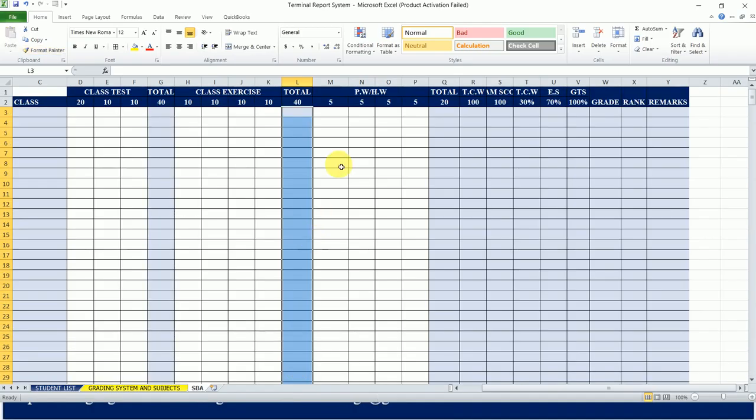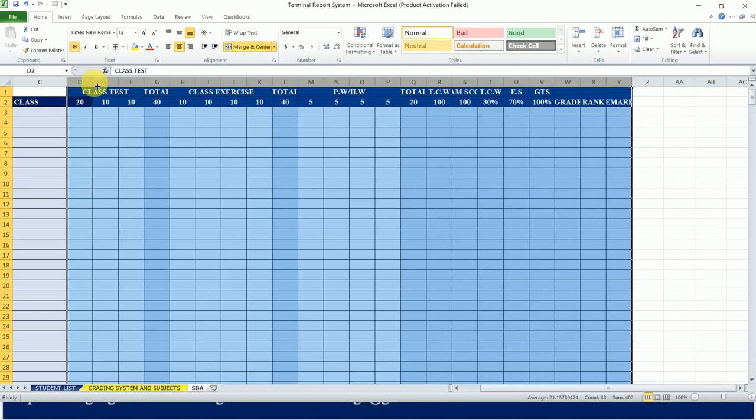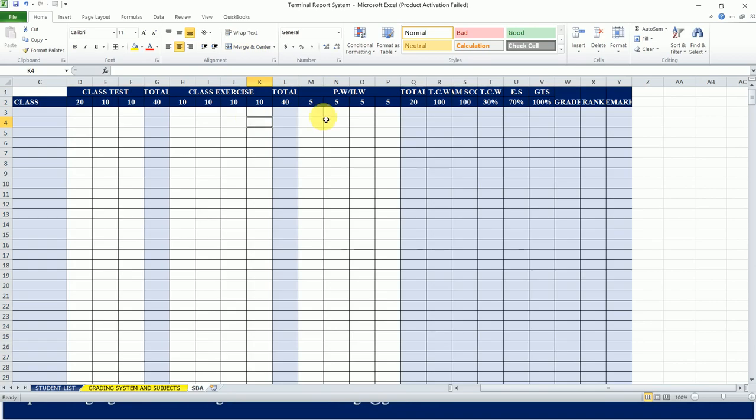So by default, if we protect the sheet to allow only teachers to fill in their scores, the cells by default are all locked.